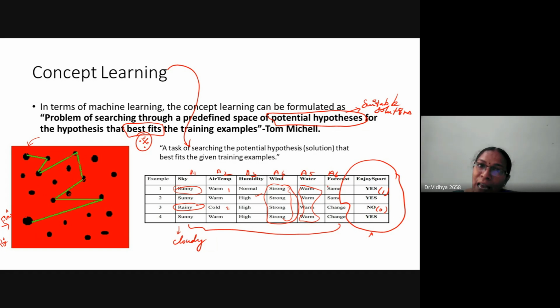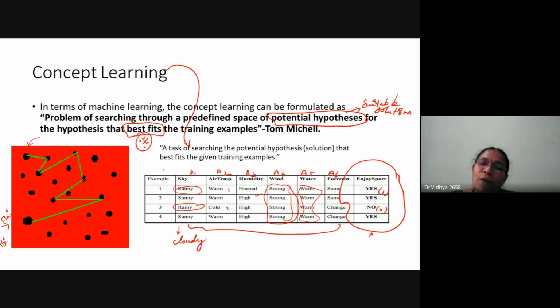Like that, we can have some predictions too. So this prediction says that it is the same, in the sense all the given attributes are the same. Here also the same. Here there may be a chance for getting some changes. So these are the ways. These are the 6 attributes.